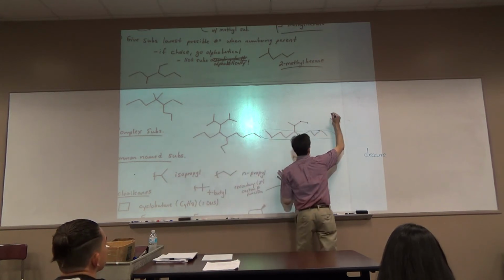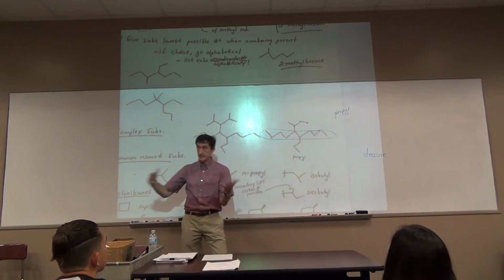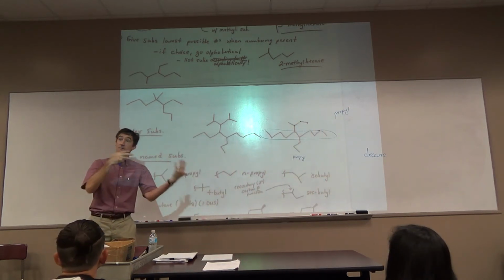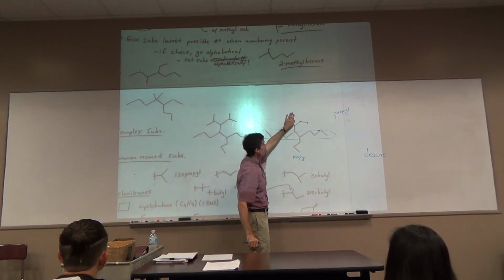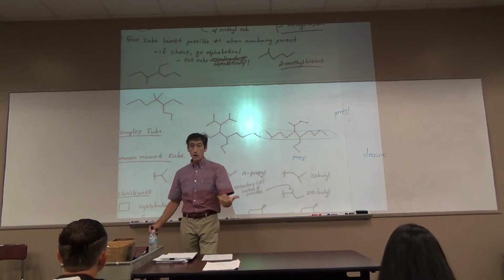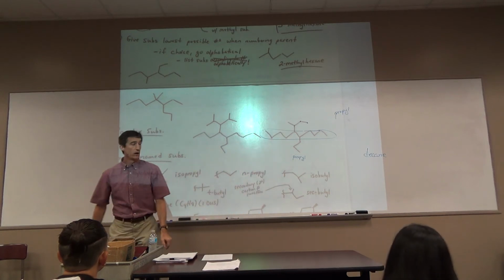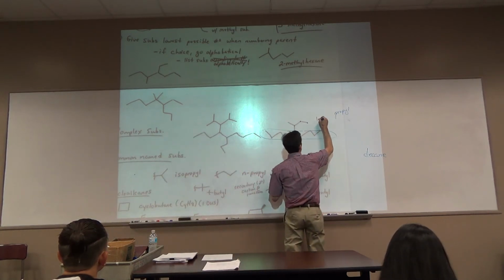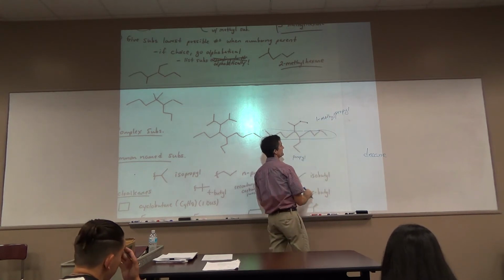So that's a propyl, 1, 2, 3. But what's on that propyl? You see, that's not just a straight, simple sub. It's a sub that has a sub of its own, and we call that complex. So there's a propyl, but it has a sub of its own. What's the sub on that? Methyl. And what position is the methyl? 1, because the 1 position is the first carbon coming off the parent. So that's actually a 1-methylpropyl, and that's called a complex sub.